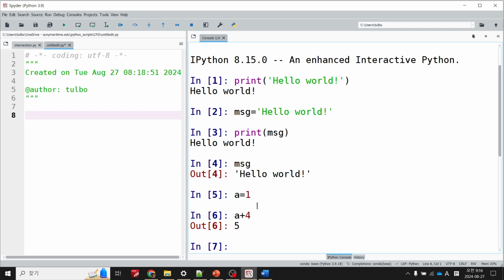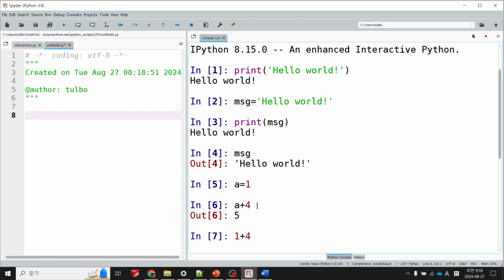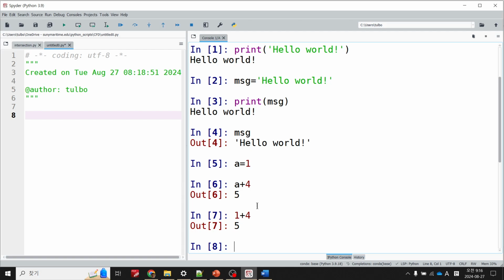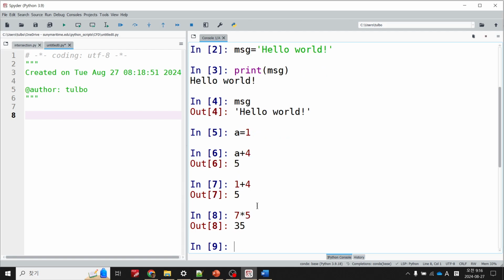Obviously, right? A is 1, and 4 is another number, and it's asking 1 plus 4. You could have done 1 plus 4, it will do the same. Just like your TI calculator, multiplication is star. If you wanted to know 7 times 5, it'll give you 35.